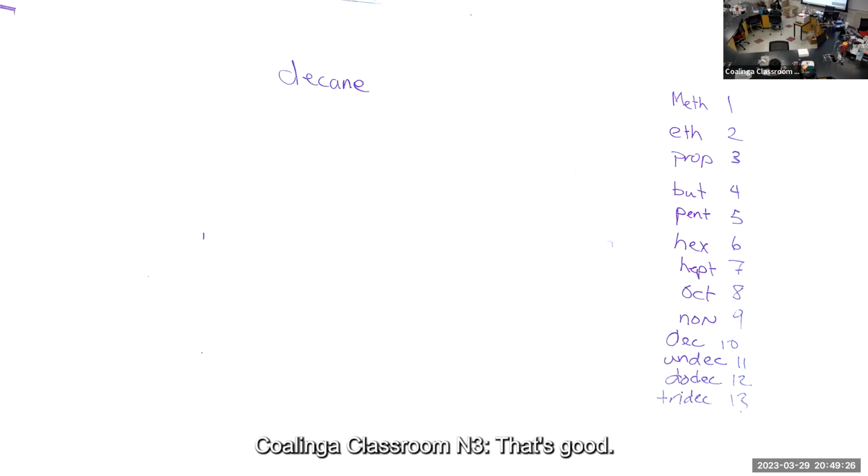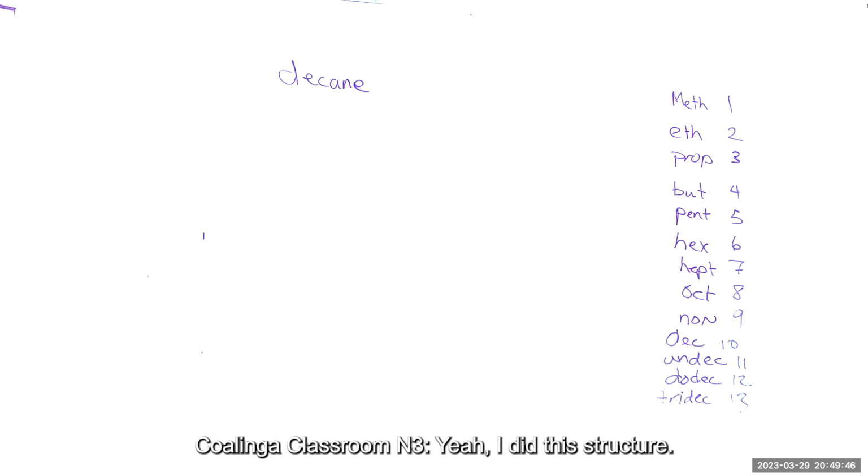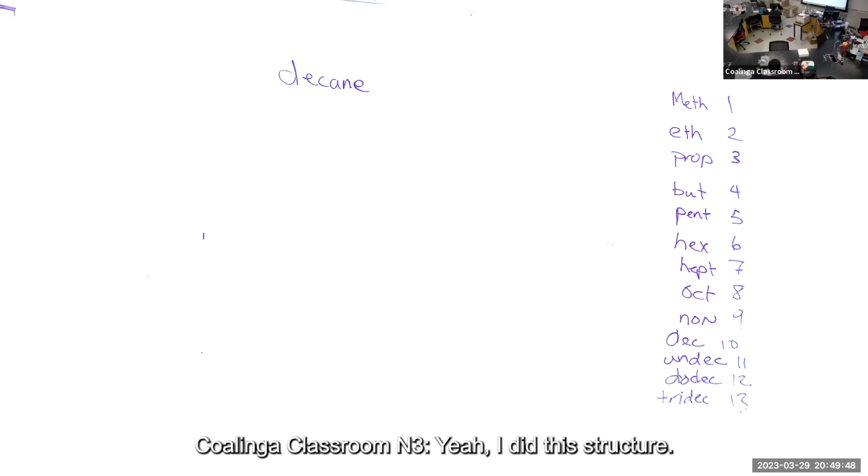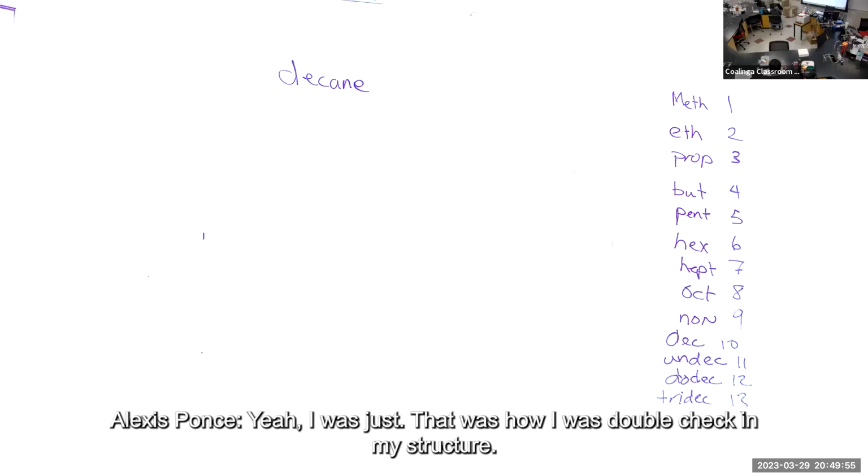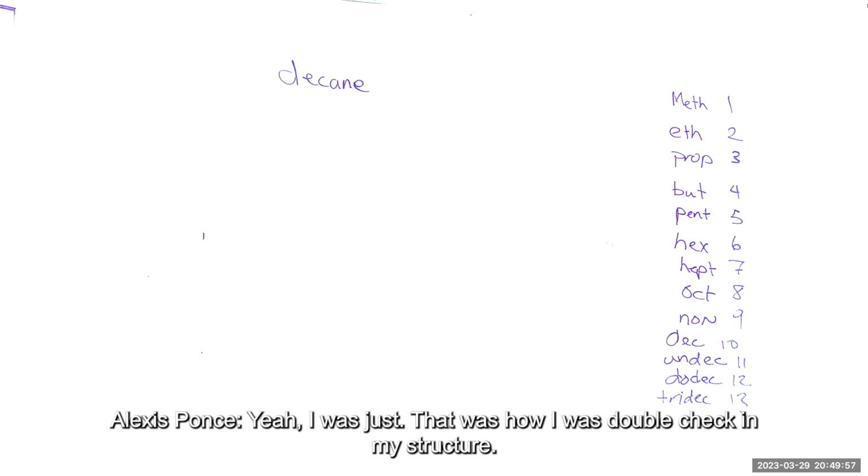That's good. Did she send it to me? Yeah, everything is on the... No, I want the structure, not the name. Structure. Yeah, I did the structure. Okay, you're giving me the name too. What's that? You're cutting off. I said you were giving me the chemical formula. Yeah, that's how I was double checking my structure.